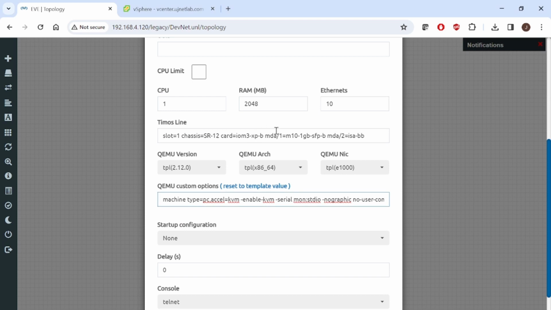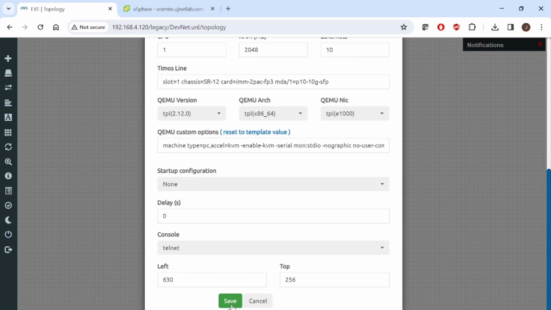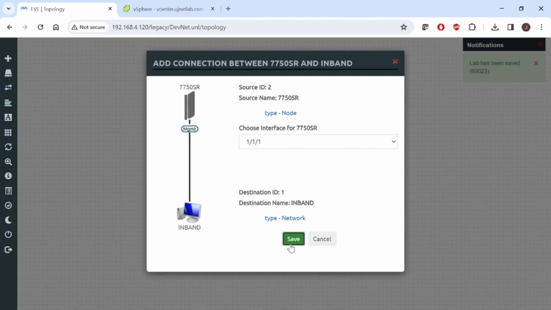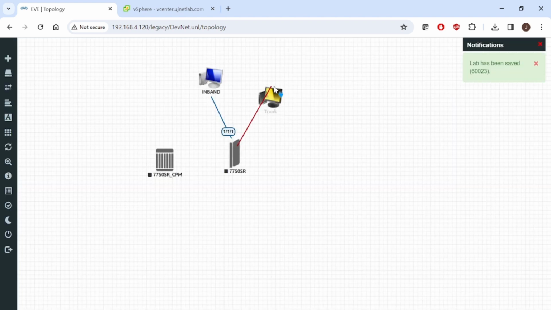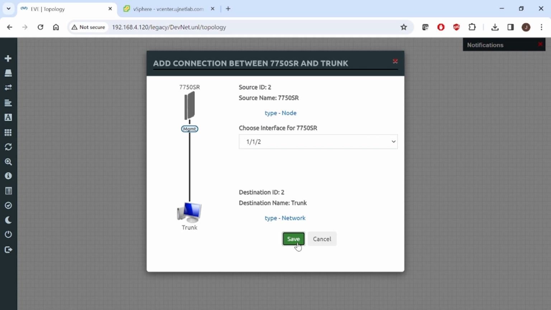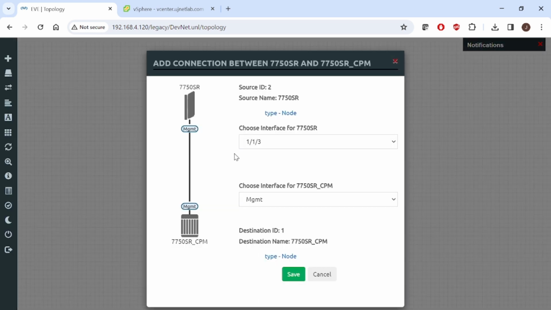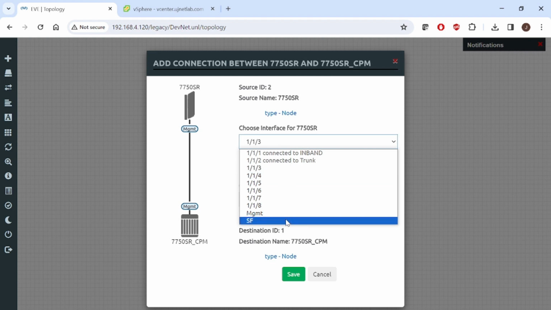You can add multiple MDAs, like here it's already added, but I'm going to give only one MDA. Now what I'm going to do, I'm going to connect this router to first port, to second port, and I'm going to connect to the switching fabric port.